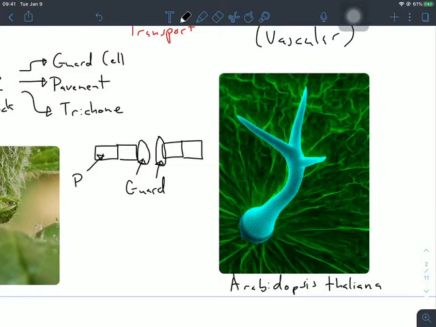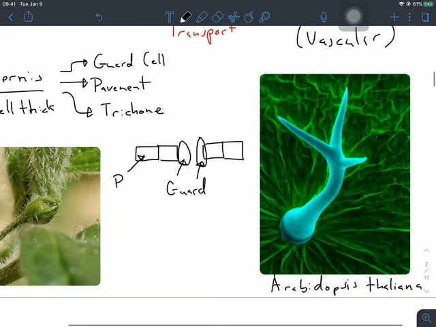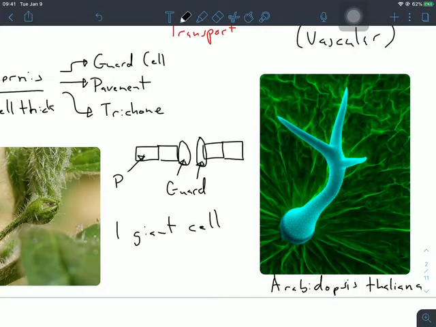Now, a trichome is a very interesting cell type because it is oftentimes one giant cell with many copies of its nucleus, with many doses of DNA, generated through a process called endoreduplication. And I include this as a way to show how you actually can get so much specialization in different cells. Seems like a really overly detailed fact, but I think it helps you internalize exactly how cell specialization occurs.